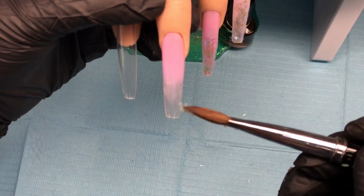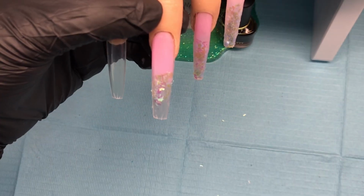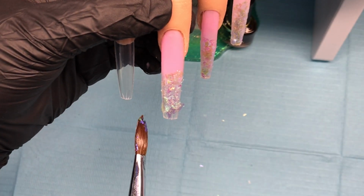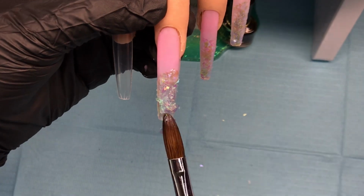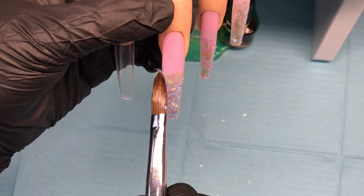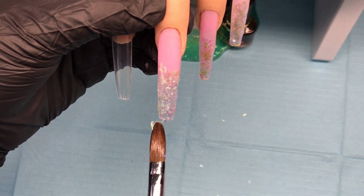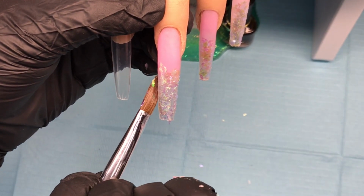So I'm going to clean my brush off, dip it into the raw flakes exactly the same as I did for the other one, and I'm going to pop them on the tip. See that clump there? Usually that's an issue when you put raw flakes onto a nail, but in this case I need to layer it up. I need to get something between the plastic tip, the old Dolly acrylic, and it's got to be those flakes. It needs to be layered, it needs to be nice and thick but still thin. And keep it thin. Luckily these are wafer thin, as you all know. I mean, sneeze or breathe and it goes everywhere.